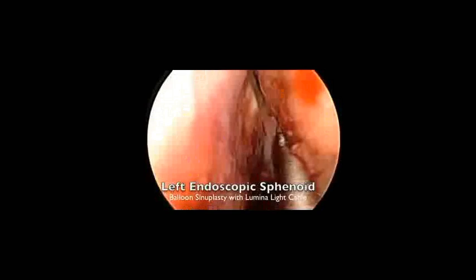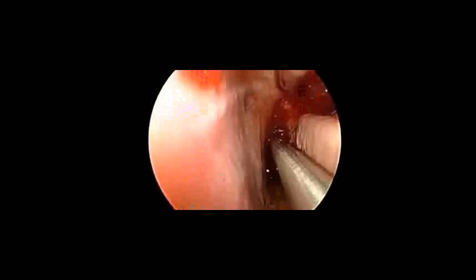Approaching the left side first, the middle turbinate is outfractured gently with the caudal freer. The superior turbinate is seen at the tip of the freer. The septum is on the left. Image guidance is also used to help identify the sphenoid ostia, but is not placed through it in order not to damage the natural ostium. We see the area of the sphenoethmoidal recess where there's polypoid disease at the area of the sphenoid ostium.